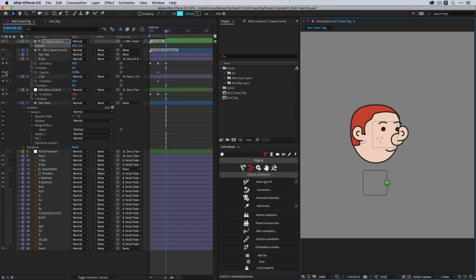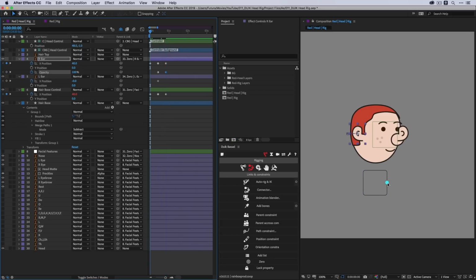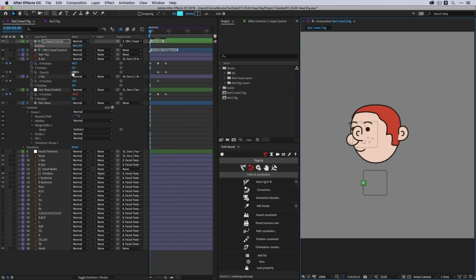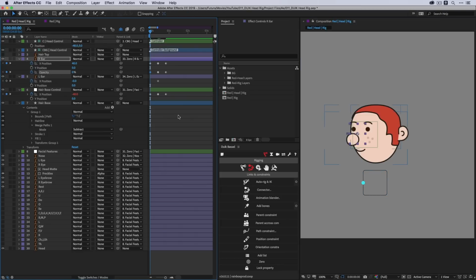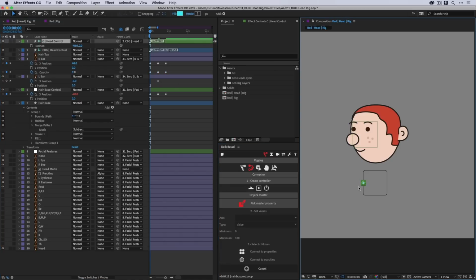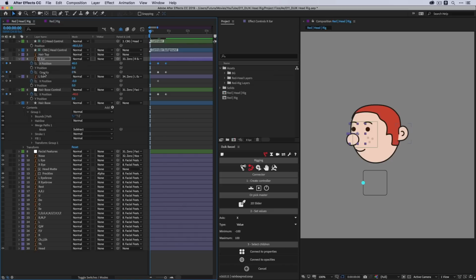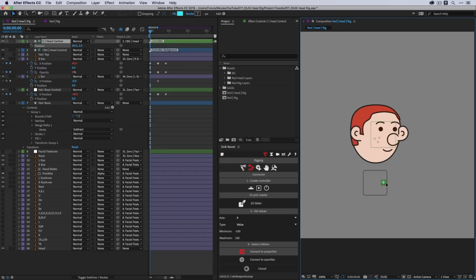This is where the head is turned to this side. And I'll set another opacity keyframe. I want it to be 100% opacity when this controller is all the way to the right. But then when it's all the way to the left, I want it to be 0% opacity. I don't want to see it at all. So I'm going to turn the opacity all the way down. All right, now let's tie both of these values to this controller. So go into the connector, select that controller and pick master property, loads up the X axis, and then I'll select both the X position and hold down Command or Control and click on the opacity and tie both of those properties to the controller. Now, when I move this, the ear fades up and it stays on when it's on the right side of this controller. So it is working, it's just not working the way that we want it to.